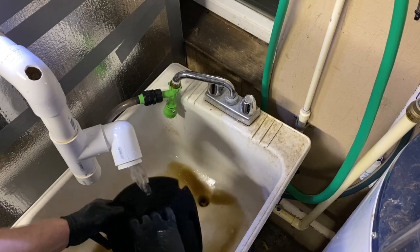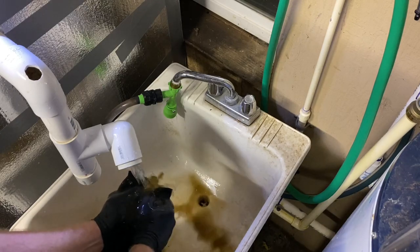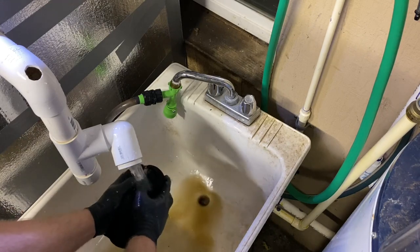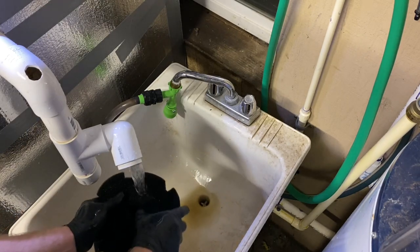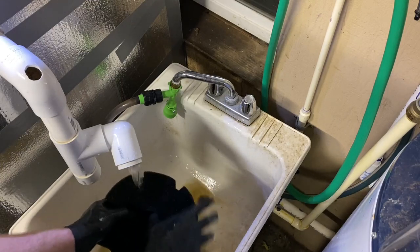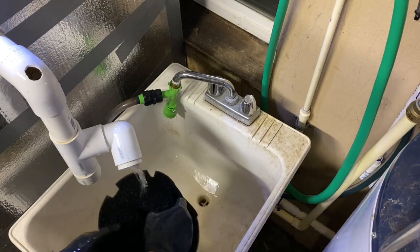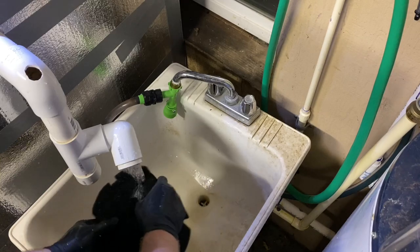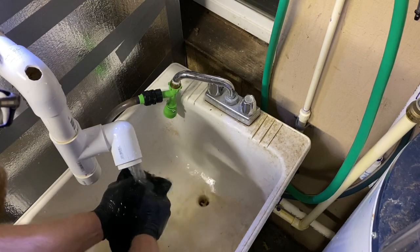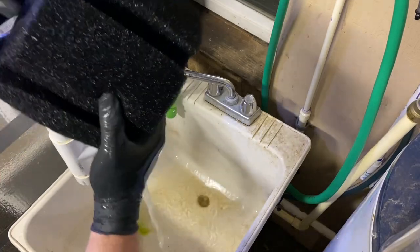Very, very nice way to filter your tank or pond. If it's not for aesthetics, it works really good because sponges aren't the nicest things in the world to look at, right? But they do a really good job filtering, as you guys can all see here. And it's not like you're doing it in a bucket or anything where you're constantly putting back the dirty water into the sponge and you have to keep emptying buckets. That's definitely why I started doing it this way, because it seemed to really make a difference.